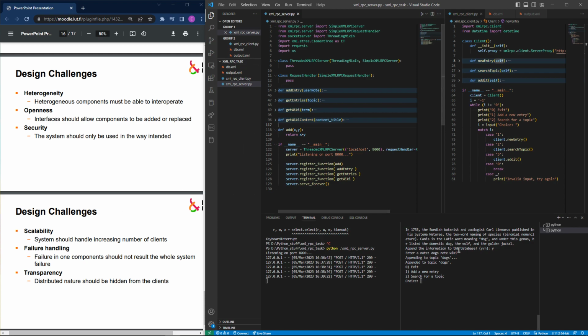But if it weren't for the delay, then it wouldn't be obvious to the user that it is in fact a distributed system.